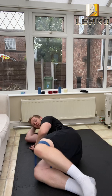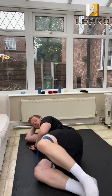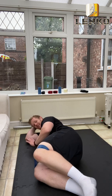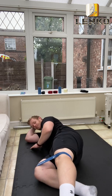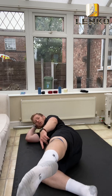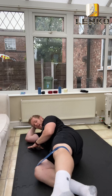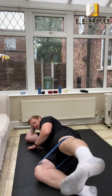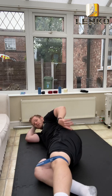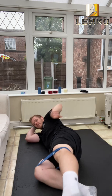Okay, now once you've done your 12 to 20 reps, we're going to stay on the same side. We're going to stay on the side and we're going to straighten the leg. And what we need to do is point your toes and turn your big toe towards the floor slightly. And then you're going to work that slight leg raise and you're squeezing backwards slightly. So I'm going that way a little bit. Imagine it's on a diagonal line.